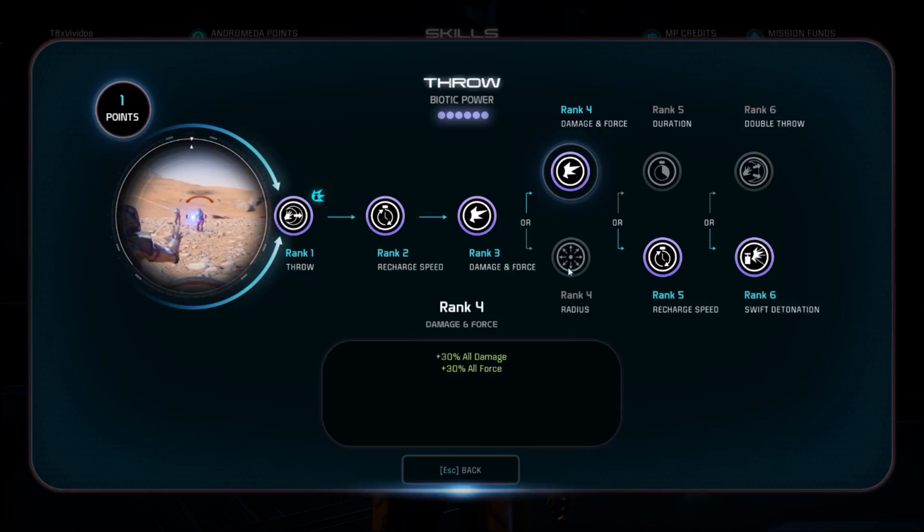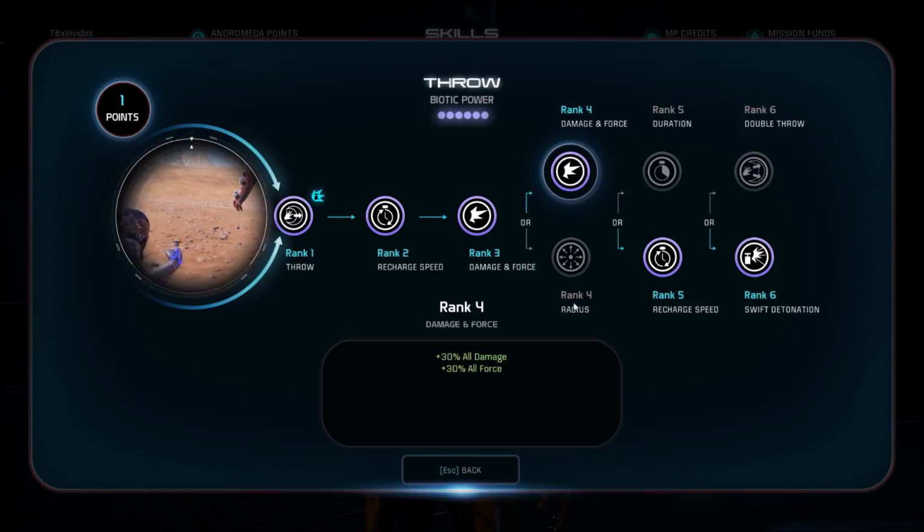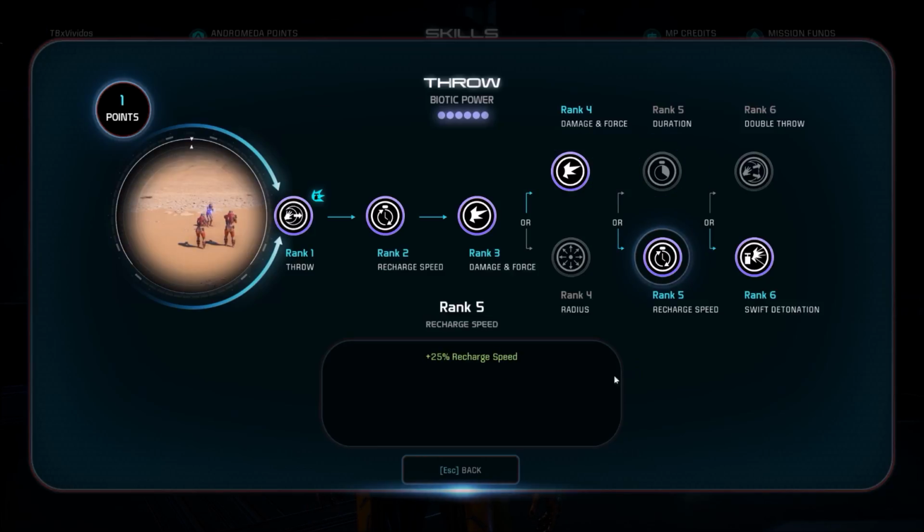Rank 4, we're going to take damage and force. It does say all damage, which I'm not sure if that affects combos or not, but regardless, we don't need the radius. Just take the damage and force. Knocking enemies off ledges is awesome, and this is going to help with that. Rank 5, duration, pointless. Recharge speed, awesome.